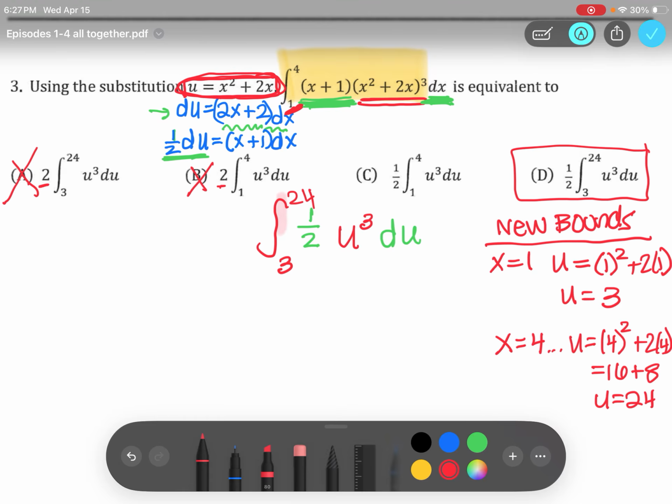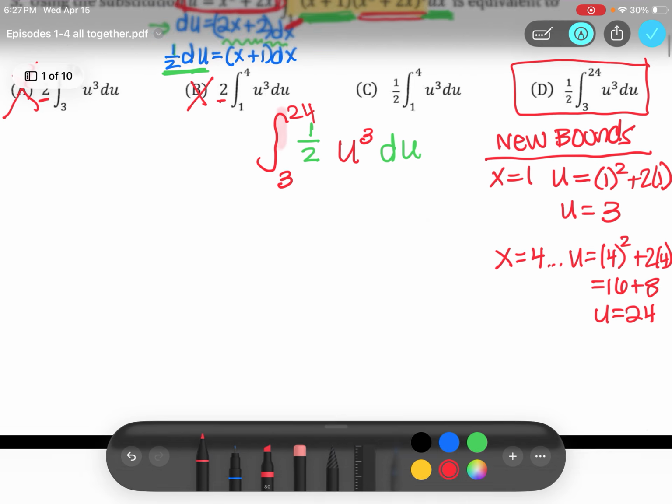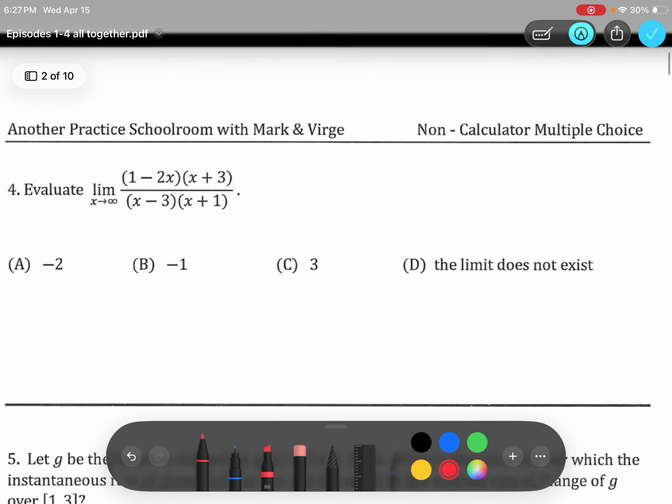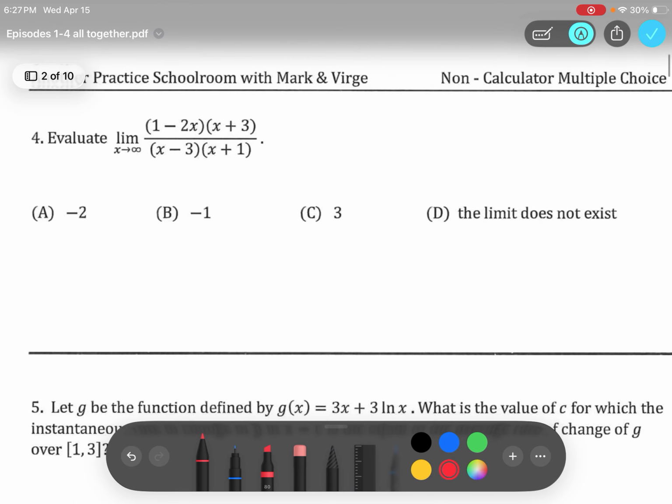Okay. Flip the page and let's take a look at number 4. Number 4 is a limit question. This is bringing us back to unit 1. One thing I noticed, though, is it's saying the limit as x approaches infinity. As x approaches infinity, what we can do, if it's a polynomial on the top, is figure out the degree of the polynomial. Don't FOIL the whole thing out.